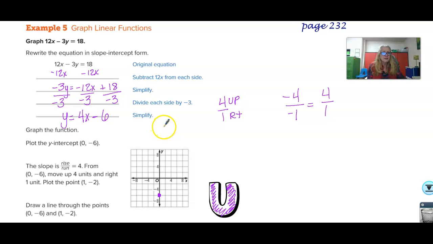So what do you do then instead? Make both the top and the bottom negative, and then you can go down and you'll be able to stay on your graph. Okay, so that's your option with a positive slope. You can do them both positive or you can do them both negative.